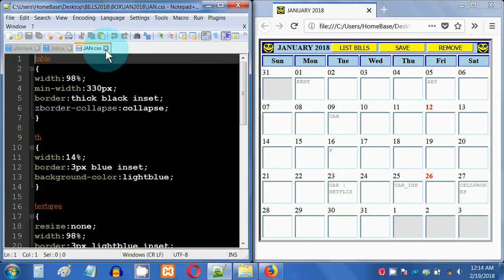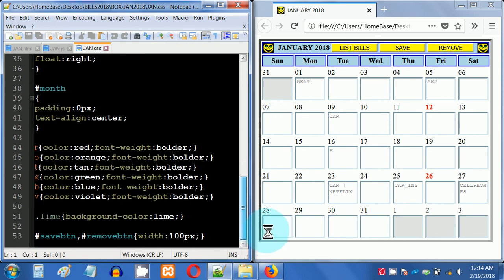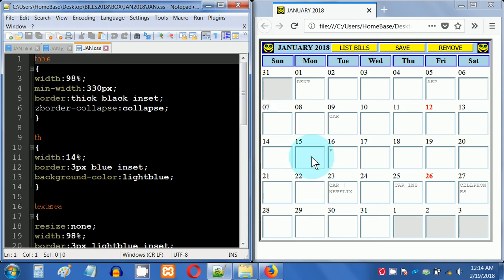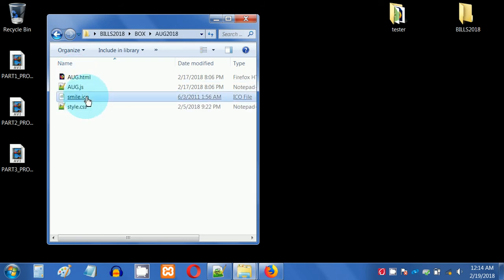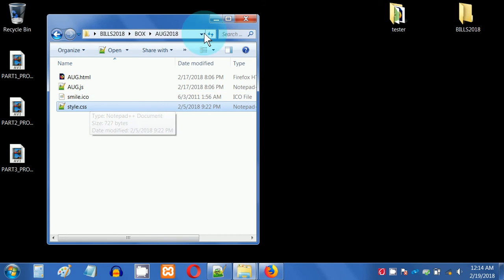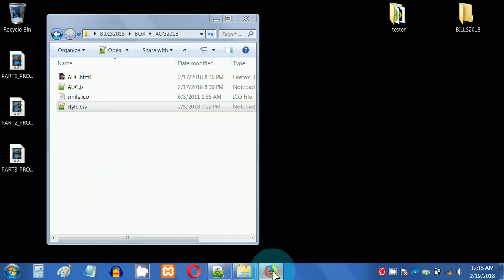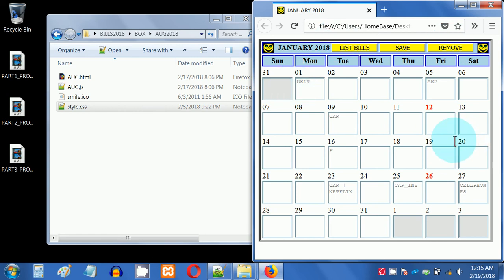Alright, let's look at the CSS first. I think we have some repetition going, but I wanted to have each month in its own folder and each month with its own HTML, JS, and CSS for practice, for code practice purposes. Because we have our own CSS, we could make every single month look a little different. You could either copy and paste the exact same style.css or make changes in every single one. So again, it could all look like this, with the exception of the days being different, or we can try to make it look as totally different as possible by having its own style.